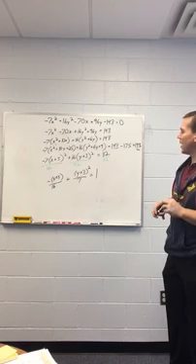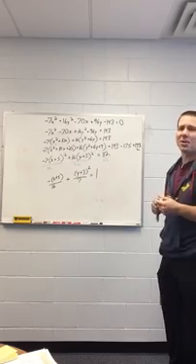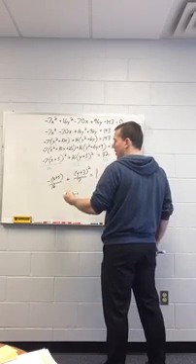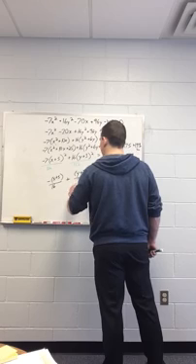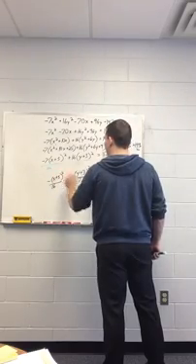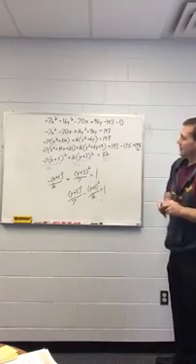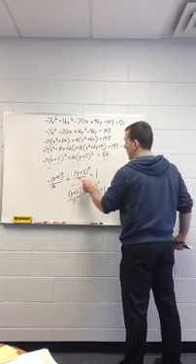The problem is, that doesn't really look like the form we have in your book, but the book always just puts the positive term first, so we can just rearrange this. y plus 3 squared over 7 minus x plus 5 squared over 16 equals 1. Now we have my hyperbola in the nice form that I like.